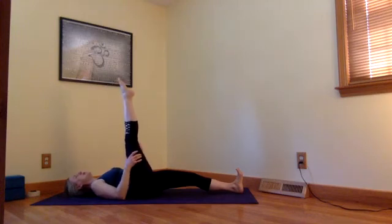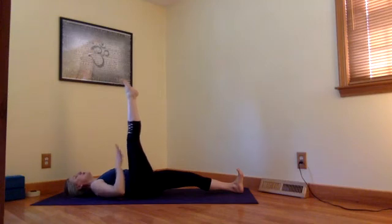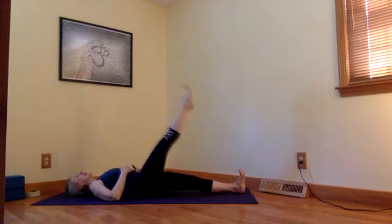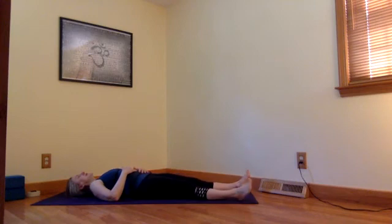And then point your foot, flex the toes, and then using your core and your strong leg, just lengthen through that leg and lower it all the way down. And release. And notice how that feels. Maybe you can let that foot drop out to the side and it feels really grounded and really relaxed.